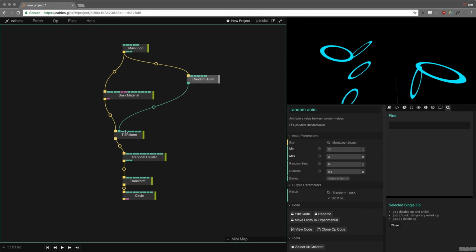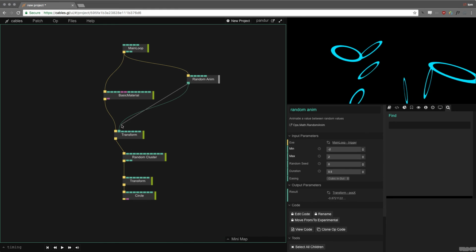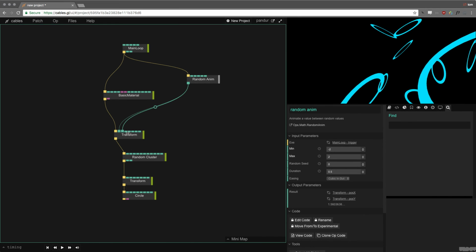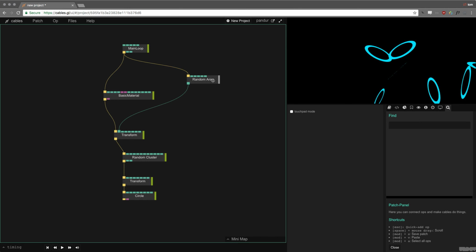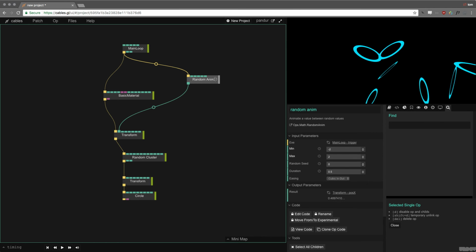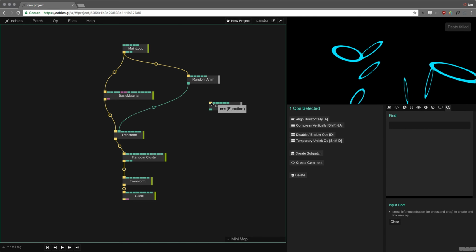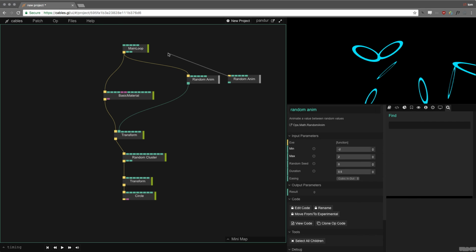I want to animate the Y-axis, but I don't want to just do this because then it's always moving like this. I want to add another random anim. So I can select this one or just click on it and press Command C or Control C on Windows and Command V to copy paste it like you would copy paste text or something.